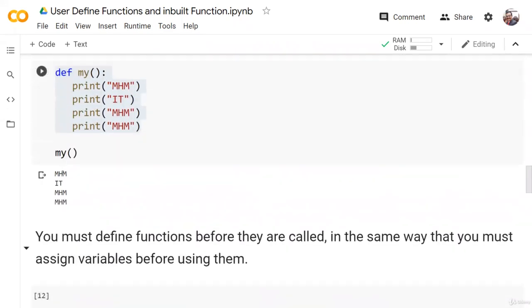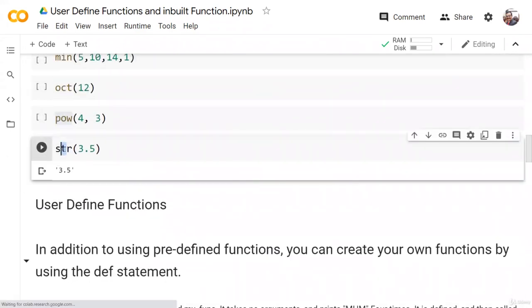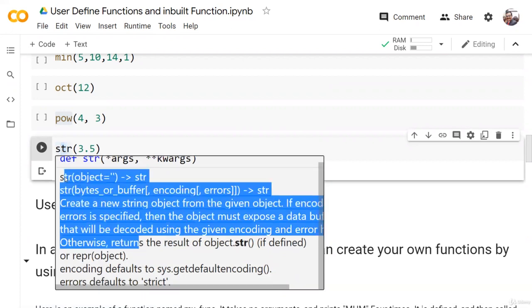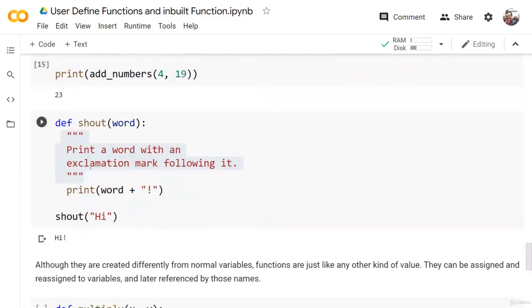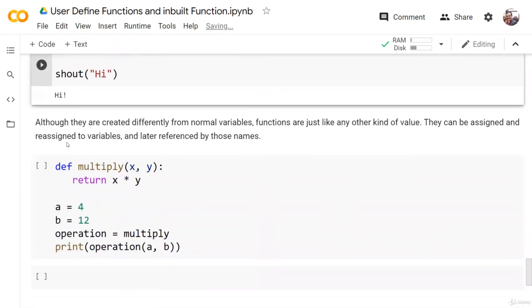If you go to these functions, it might show the message to you. You can see the person who has written a function has given some description like this. So you can add your own comment here.